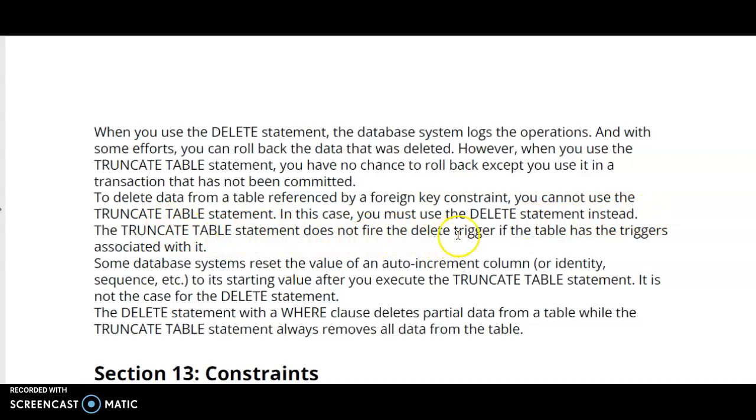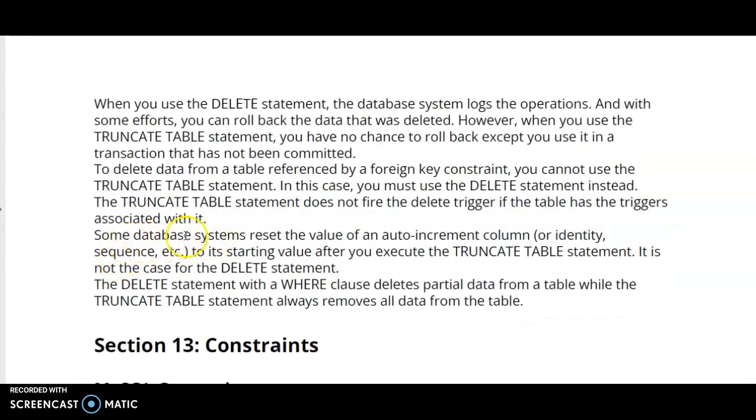Truncate does not fire the delete trigger if the table has triggers associated with it. Okay. Some database systems reset the value of an auto increment column or identity sequence to its starting value after you execute the truncate table statement. It is not the case for the delete statement.